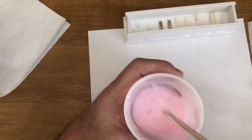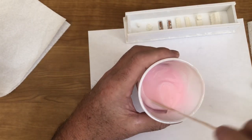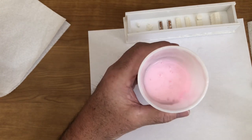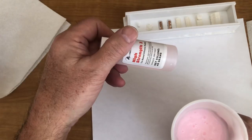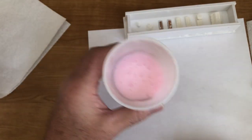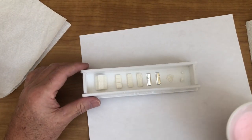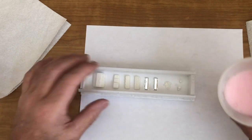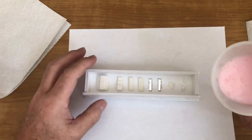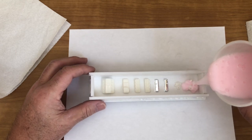Now, as you can tell, looking at that consistency, you don't see any streaks of white from the silicone. The catalyst that we used right here kind of tints it pink. But you see how much air there is? So you got air in there. All right, now how I'm going to do this: I'm going to start from back here as far as pouring. I hold it up about 6 inches, that way when you start, it gets a thin stream. And as you see, I'm going to start right here in this corner.